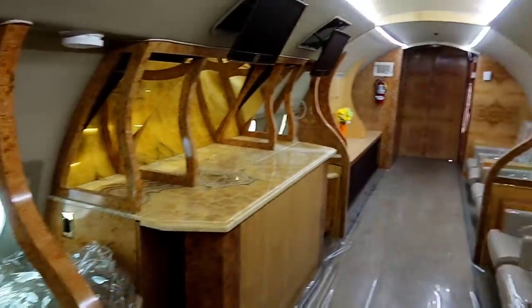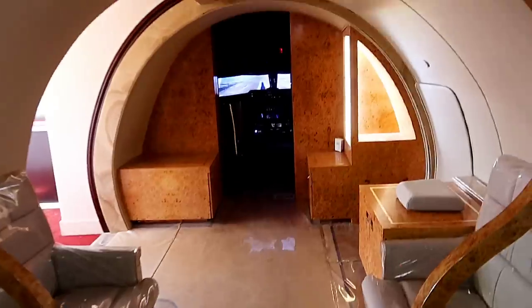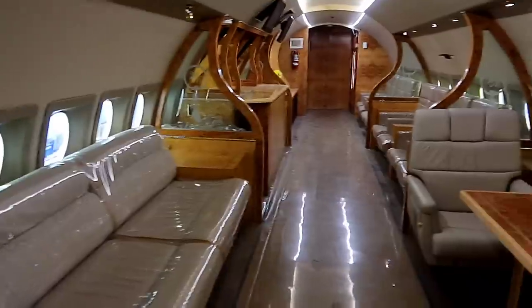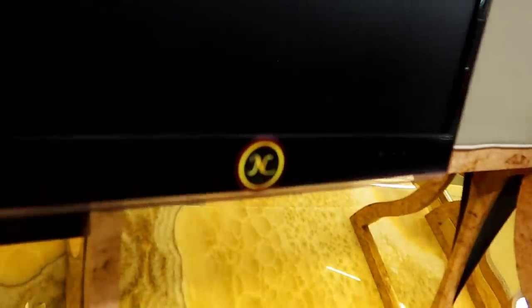What you guys didn't know is we had some other people with us while we were seeing this. They were kind of well known, and they didn't want to be in the video, so I respected that. But look at this. You can see Wayne's logo in the glass. It's a WN made into a dream catcher. I love it. Even on the TVs they had the N, the Newton N.